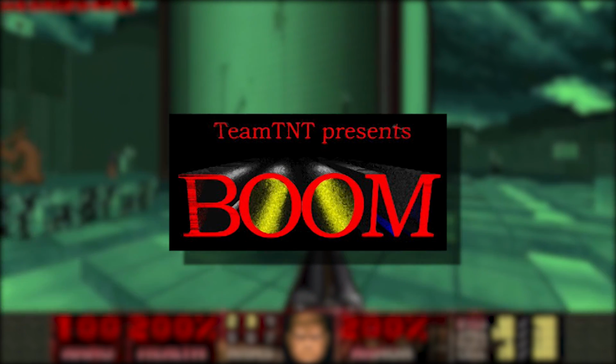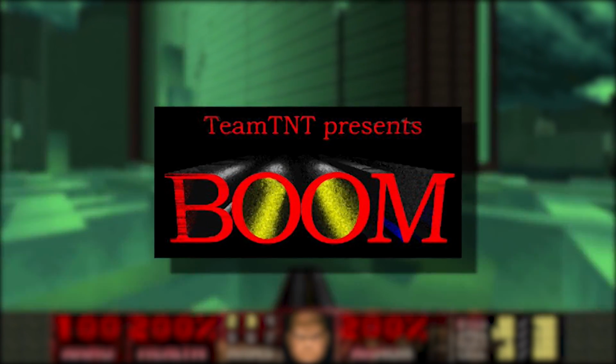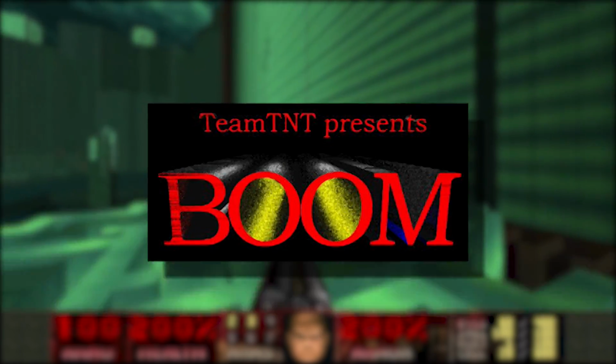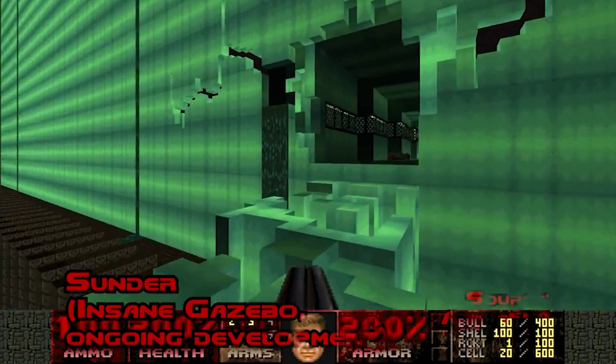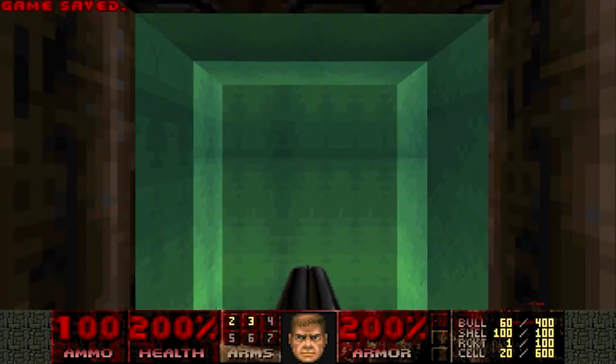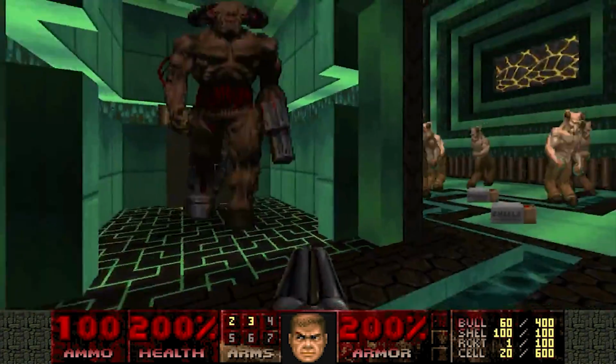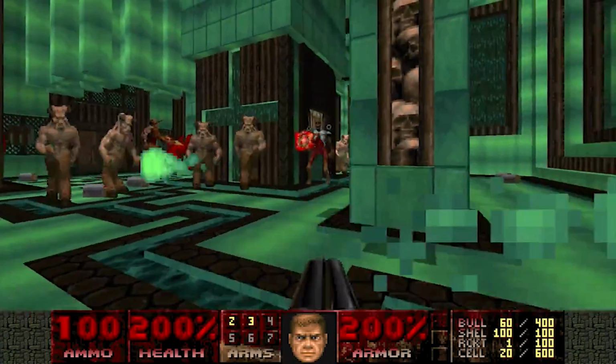Boom was a limit-removing port and mapping format developed by Team TNT in 1998 to remove bugs, crashes, and limitations of vanilla Doom and add extra features. This includes things like deep water effects, scrolling floors and ceilings, friction effects, silent teleporters, and most importantly, a set of generic linedef types that allow for more linedef actions and effects, thanks to a separate linedef calculator.